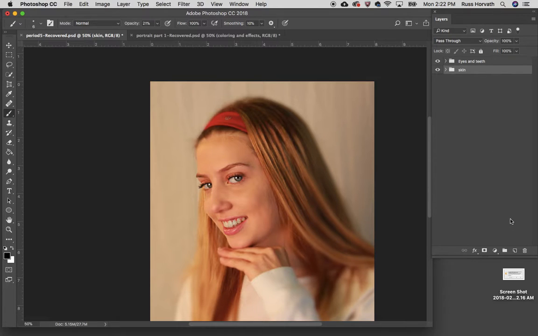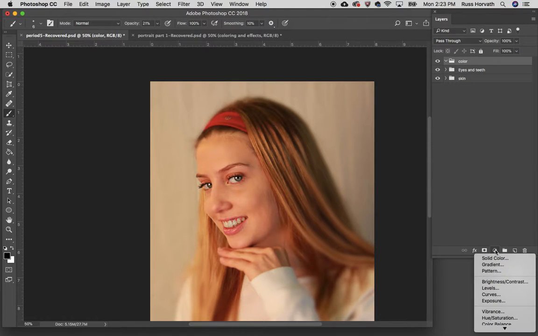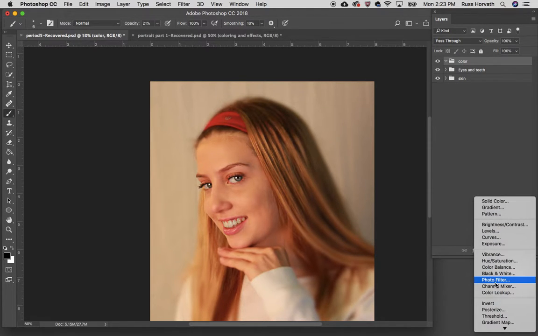All right, then the last thing I'm going to do is just a few color adjustments on here. If you remember from our other example here, we had a bunch of different ways to do this. I'm just going to start this one in the folder. So I'm going to make a folder here, drag it to the top. Oops, sorry, I threw it inside that folder. I'm going to double click, and I'm going to call this color. And then inside this folder, I'm going to add, let's see, what should we do first? You know, let's do color balance.